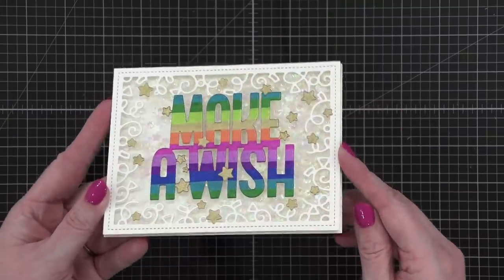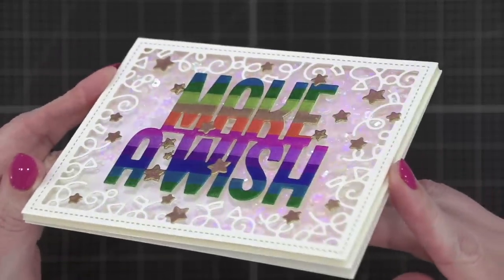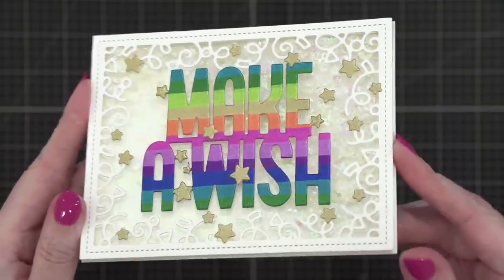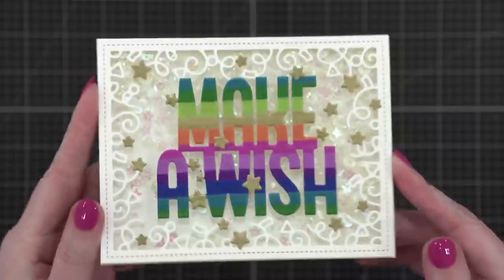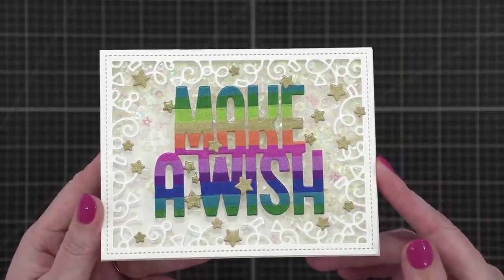So here's the finished card for tonight. You can see all of that dimension and the shine and sparkle on all those gold stars. I think it turned out really, really cute. Super colorful and fun, which is perfect for a birthday.